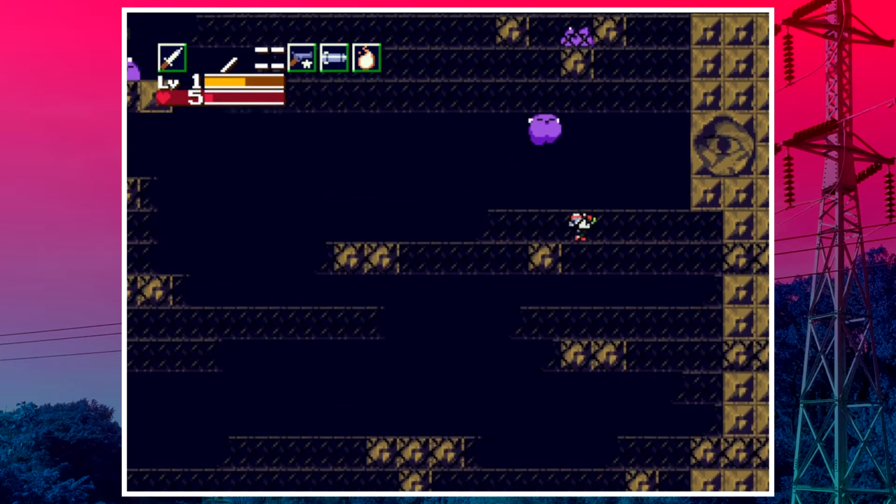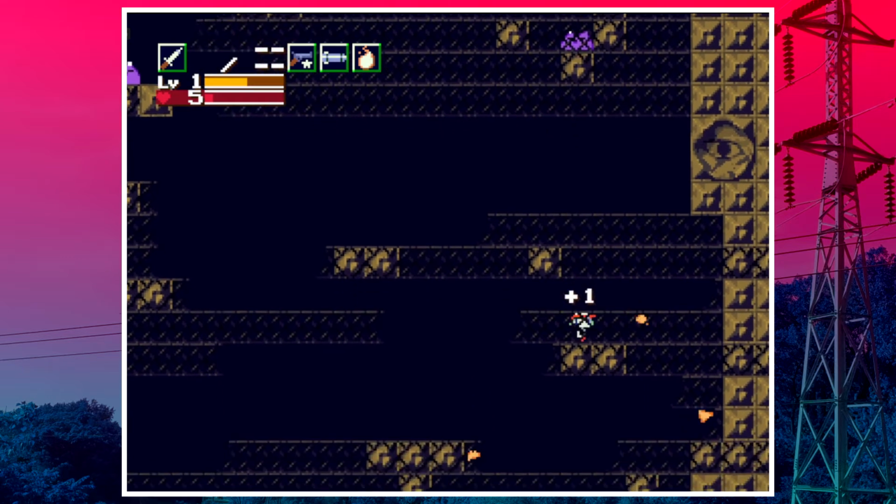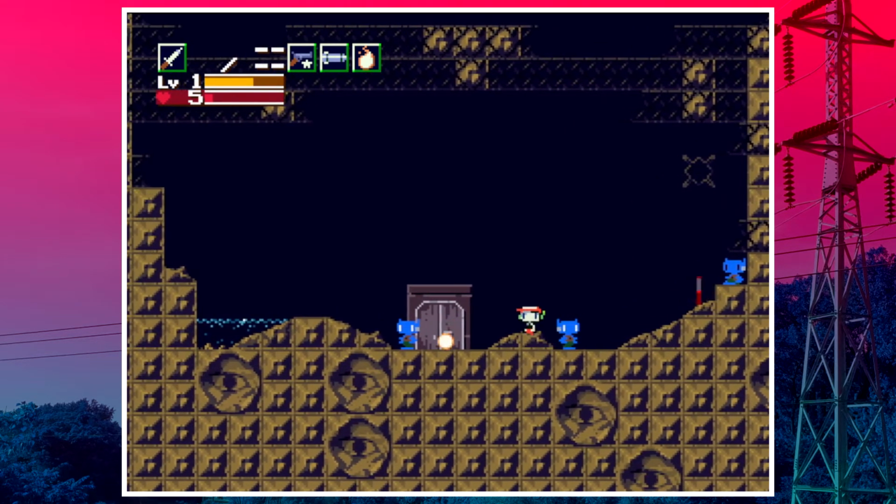And it certainly helps that there is no fall damage in the game. If you miss a jump and fall back down to the bottom, you have to pick yourself up, dust yourself off, and try again.